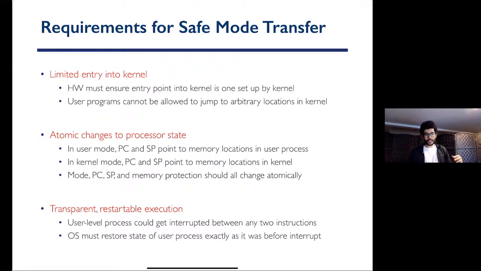So operating system and hardware together have to make sure that when an interrupt happens, when a system call happens, when an exception happens, we can preserve the state of the process, go handle that event, and then come back to that code and restart it without changing the state of the process, so that everything is transparent to the user code.